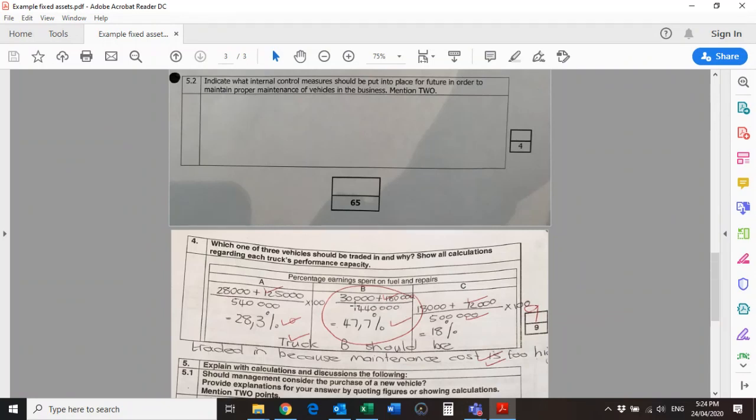Now, what does this percentage mean? This is where your knowledge and how you apply your knowledge comes in. I need to make sure that you know what you are actually working out. So I have a figure. Great, we can all do math. We got the answer. What does this imply?